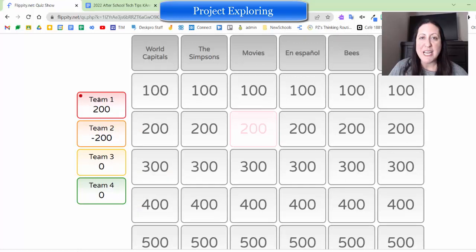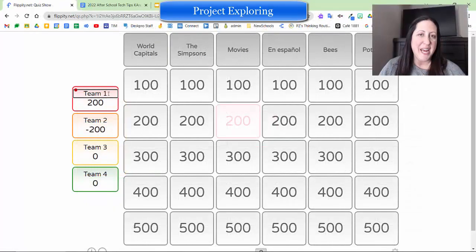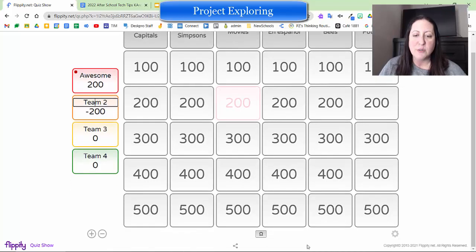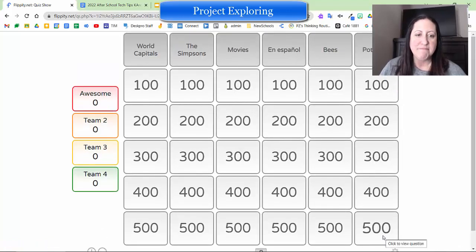Whomever got the question correct, as you identified with the check mark, they'll have the amount of points that was assigned to the question, and the question will turn the color of the team. If you choose to use the X button, that will subtract points from a team's total. You can easily edit the team's name by just clicking right on the screen and changing the team's name. You can also scroll down to the bottom and have some settings available. If you want to refresh or start the game from fresh, you can reload the page by using the refresh button in Chrome or by using that bottom control.